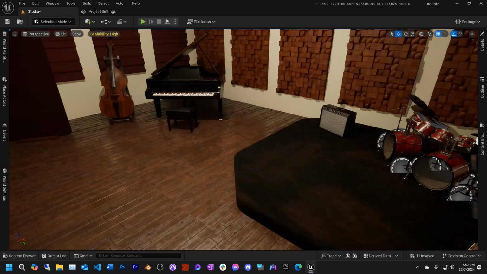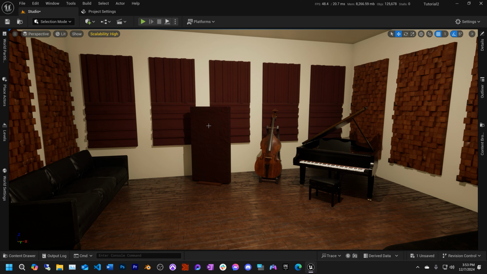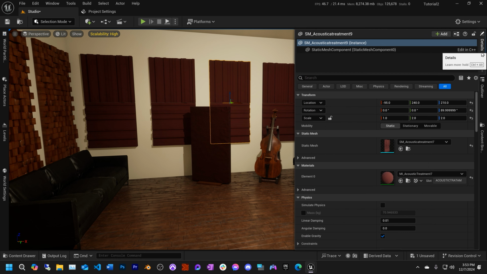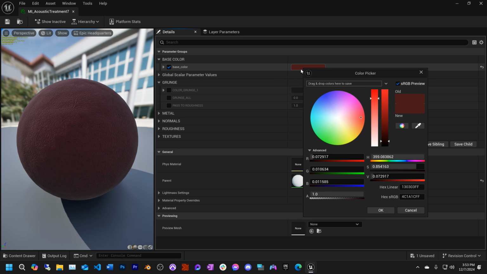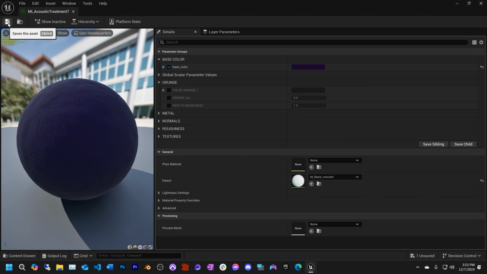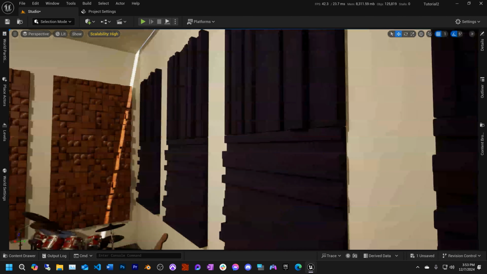In the time lapse, some of you may have seen that I had actually changed the color on this. If you wanted to change the color of a material, it's super simple. So we're going to click on one, and we're going to click the Details panel. And we see we've got this material, acoustic treatment. We'll click it, and this developer was really, really sweet and put an option here in its materials where you can easily change the color. So we're going to click on the red, and we're going to hit save, and then it's going to apply it to all of our walls.